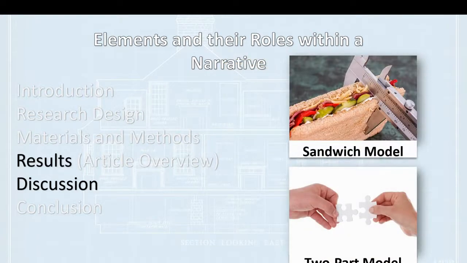Now, where should the results and discussion end up appearing? Obviously, this is going to end up depending on what is a common practice within your field, but also which model you follow. In the sandwich model, the discussion will typically appear after the articles or the manuscripts, whereas in the two-part model, the discussion is going to appear before a presentation of your articles or manuscripts. But it is possible for the results and discussion section to be merged in some disciplines, and it's important that you understand if that is the case for your department or not.